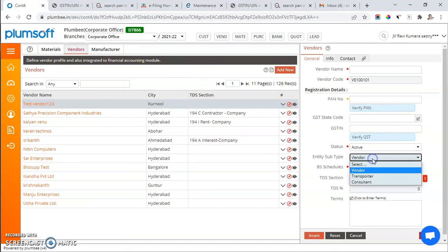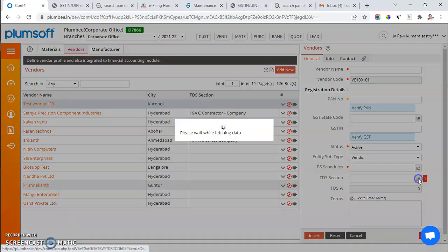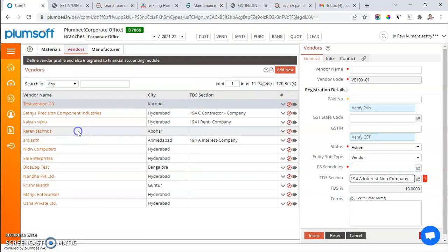Entity type indicates the vendor categories which we have defined, if you remember, some time back. And the TDS section is the section under which any payments made to him have to be deducted. It sometimes so happens that we have attached a particular TDS to him for goods, but sometimes he may give us services.